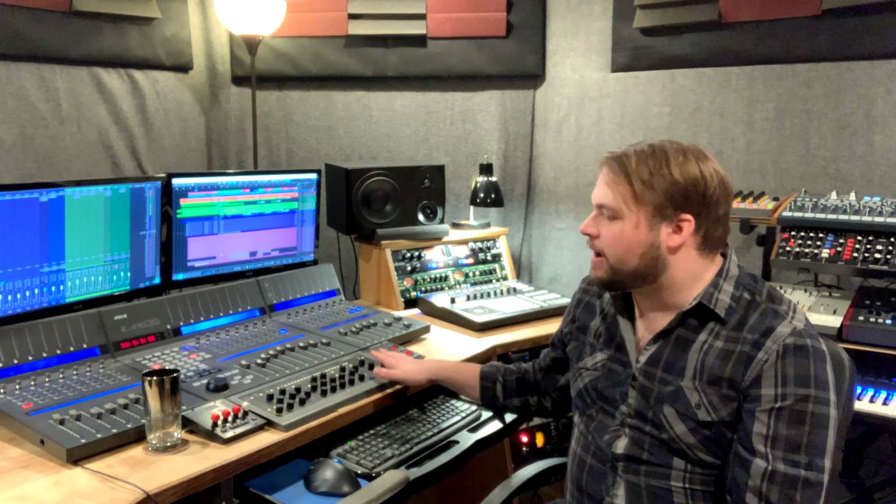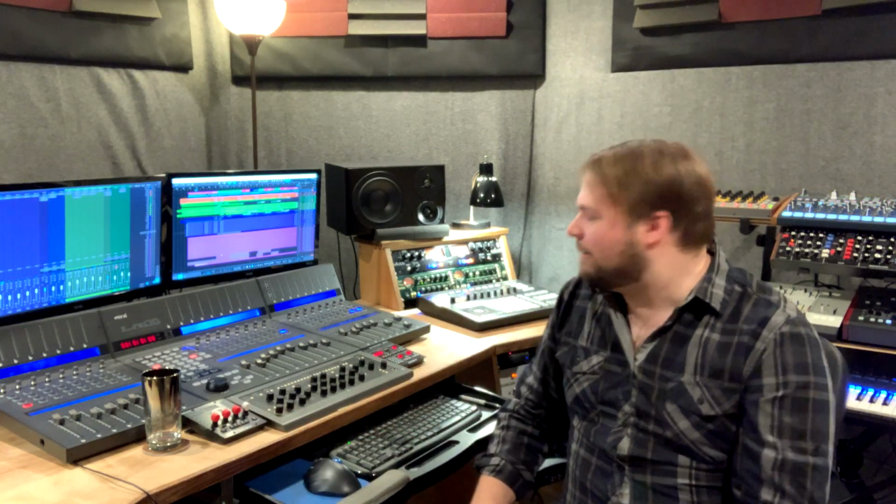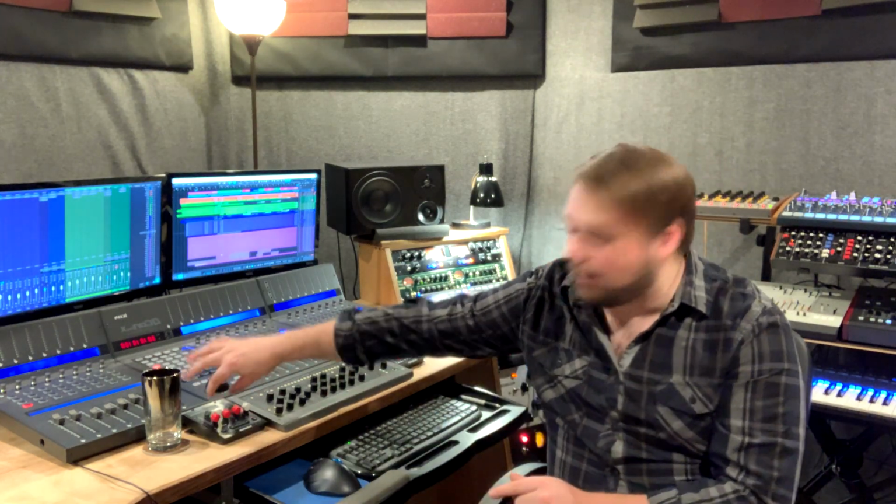And I really, really hope that TC, they haven't announced any other new ones anytime recently, but I really hope that they continue to make all different kinds of effects in this form factor, because I guarantee you I will collect them all. They do have one other reverb that's even half as wide as this one, so it's an even smaller unit. And then they have a stereo imaging unit that is in that same, really narrow little form factor. I'd love to pick those up at some point, and I'm sure if and when I do, we will do videos on those as well.